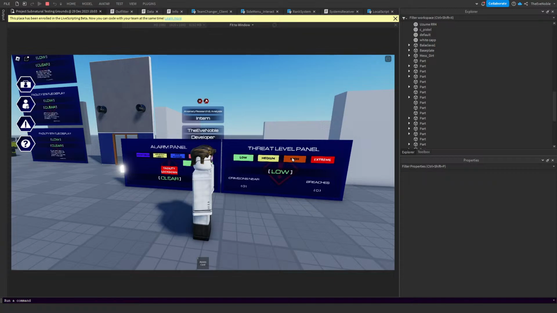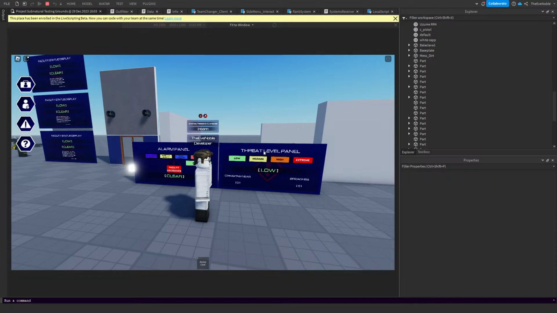And what happens is that if we press medium, something is going to happen. So, Zach, what's going to happen if we press medium? Well, why don't we go ahead and find out? So as we can see here, there was a very, very loud siren. Basically, that sound is dependent on which way you click. So if you're going from low to a higher level, for example from low to medium to high, that sound is going to go off.